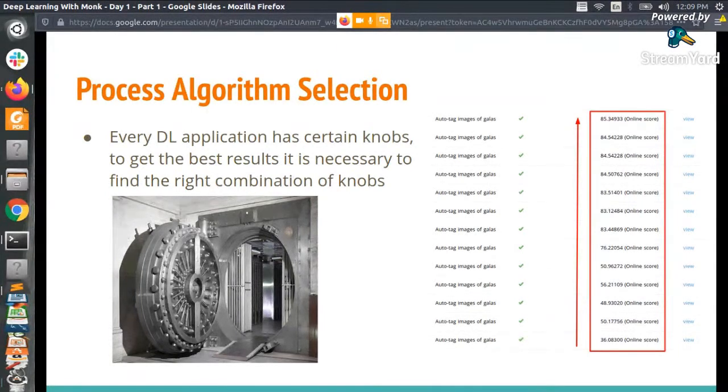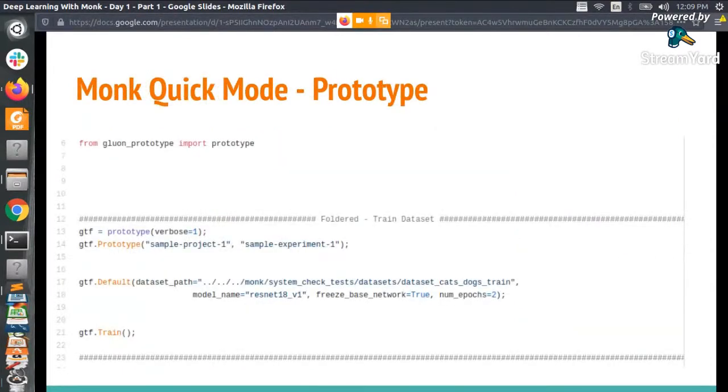Also, as someone has mentioned, it depends on the organization, the team and the business that you're working with, how to choose these algorithms and these different frameworks. All these choices create a lot of learning issues for the developer, because he has to learn PyTorch, he has to learn Keras, he has to learn MXNet. You never know what a client would ask. So for this, we created our Monk tools.